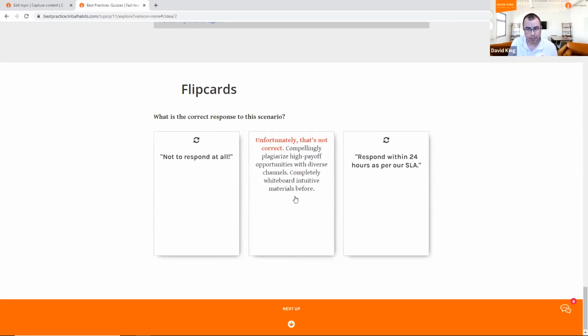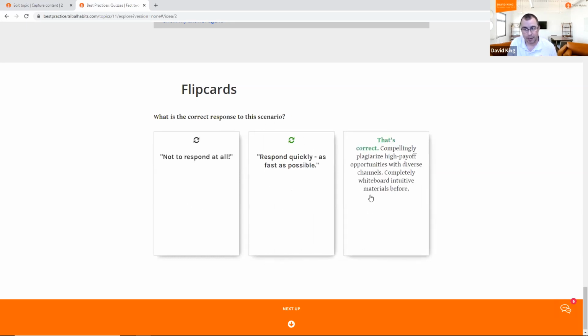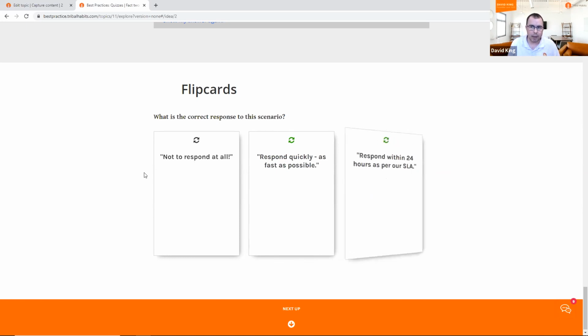So if they go, oh, is it this one? That's not correct, and they get some feedback. Naturally now, they're going to start to click on other ones to figure out which one is correct. Turns out it's this one here. So I like these flip cards as a way to do a low load, nicely interactive quiz, but also one where they can check out a bunch of ideas and learn why each is right or wrong. So this is a great learning interaction that uses quizzes.